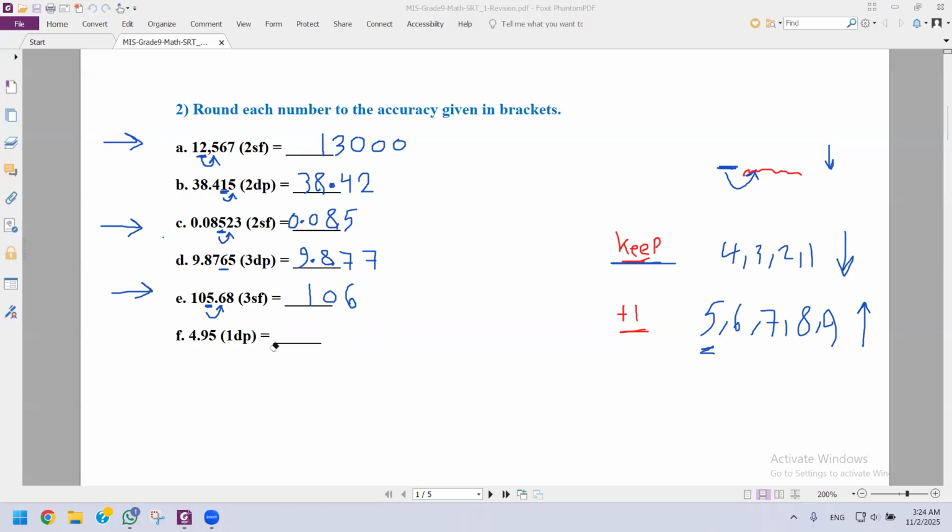Last one, 1 decimal place, which means the 9. We look at 5, it is round up. So what do I have to do to 9? We said we should add 1. Okay, 9 plus 1 is 10. So do I write it like this? 4.10. Now, actually, if you compare it, this is 4.9, this is 4.1, or 4.95, this is 4.10. Okay, I said round up, but this is down, this is less. So it means I did something wrong. What is it?